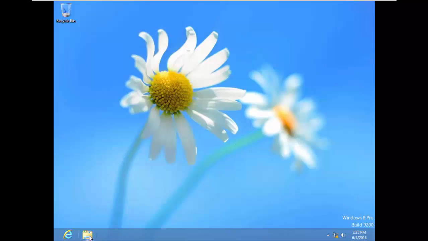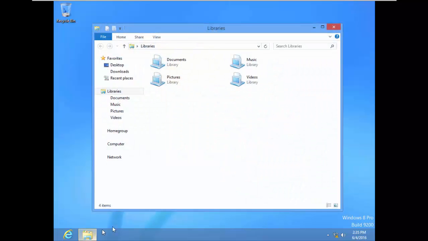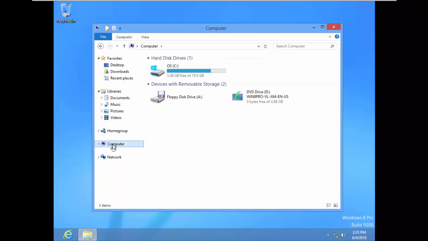I'm going to click on Windows Explorer over here and select computer, and it tells us we have a 20 gigabyte partition over here, and it has been labeled OS as we said. It has been given the drive letter C.